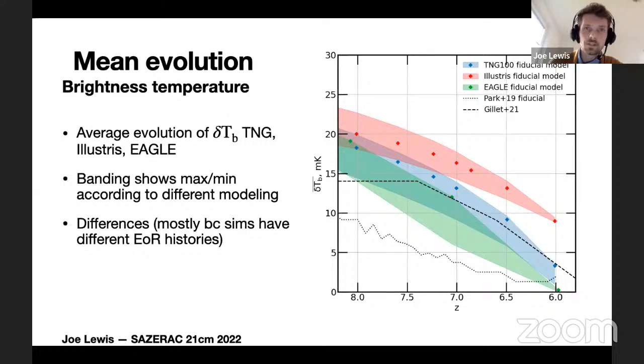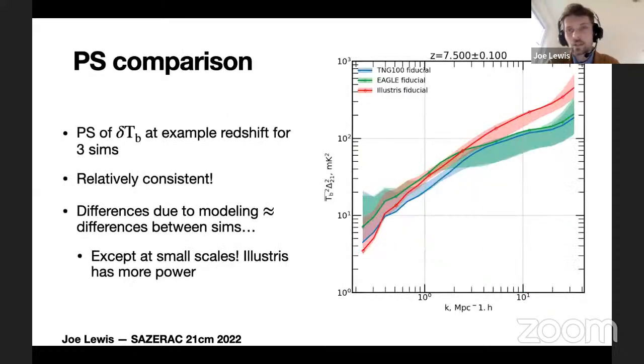So another way of looking at things that we've already seen, of course, is looking at the power spectra. And again, here the picture is kind of similar because the results are close, but Illustris seems to distinguish itself here in the smaller scales that I'm representing, where it has more power. So one of the maybe different ways of looking at the power spectra to make such a comparison is to try and account for differences that are solely due to the timing of reionization, okay, and try and only look at the ones that are due to the topology differences.